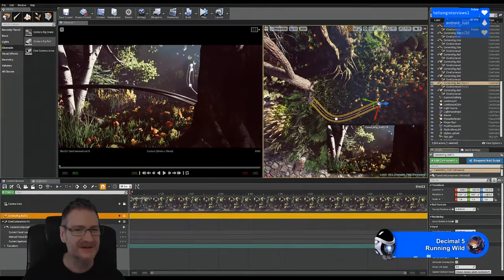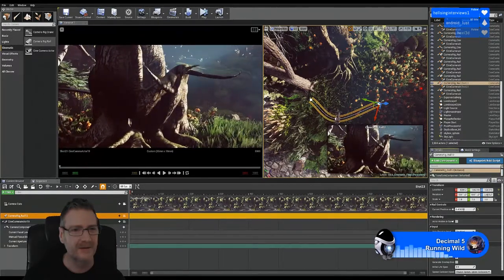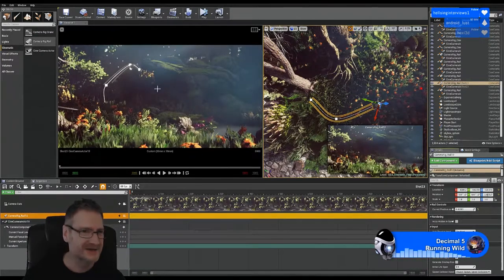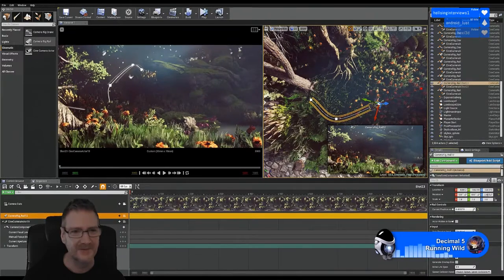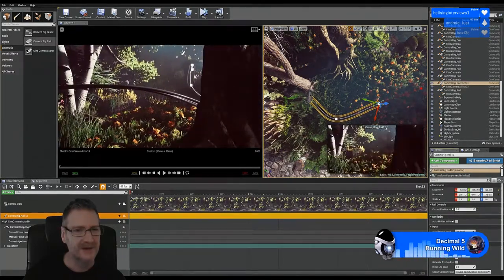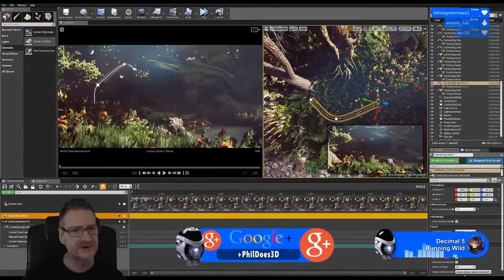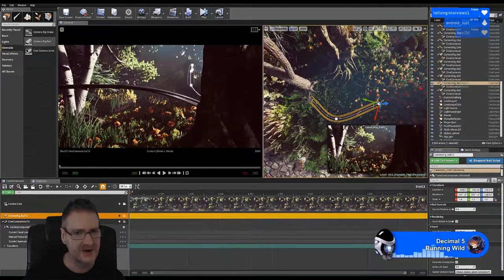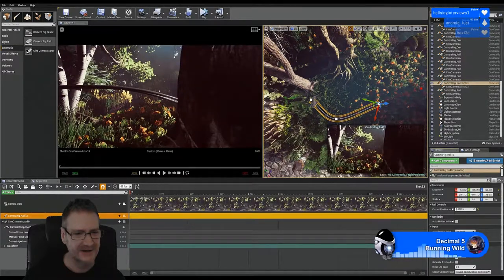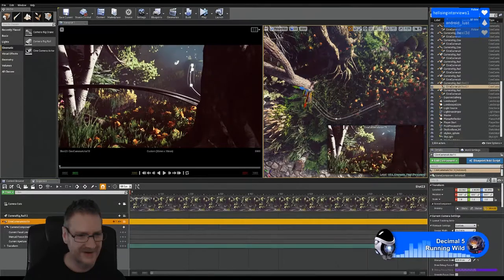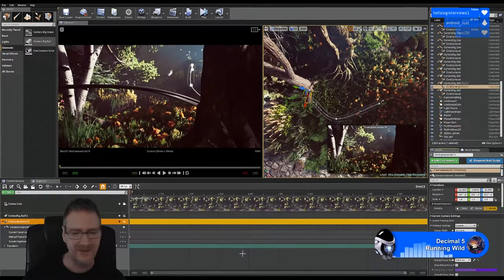I'm just trying to work out my camera here for this movement. Again, I'm keeping my camera angled in this direction so that we can see our God rays better. Our camera starts, we pass the tree trunk, and then we focus in on the rocks. So we start with a depth of field of 600, foreground in focus. I'm just actually going to create a keyframe for the manual focus distance, because I want it to start at 600.